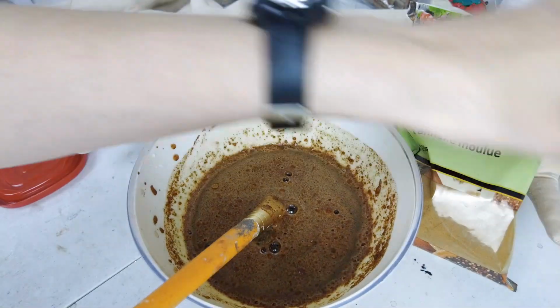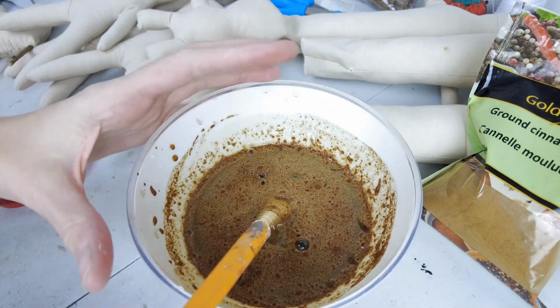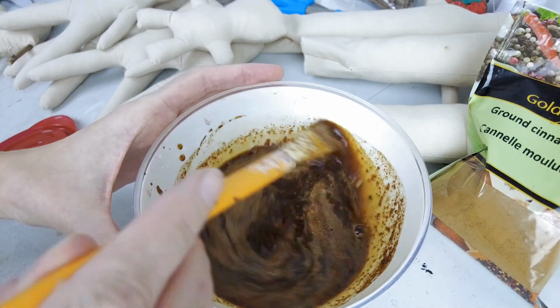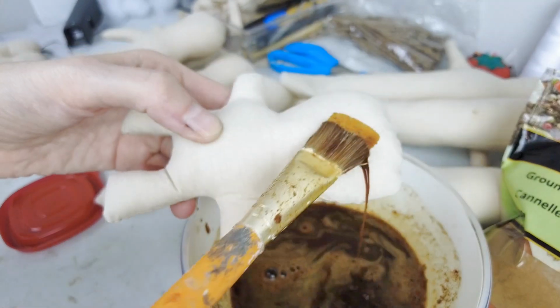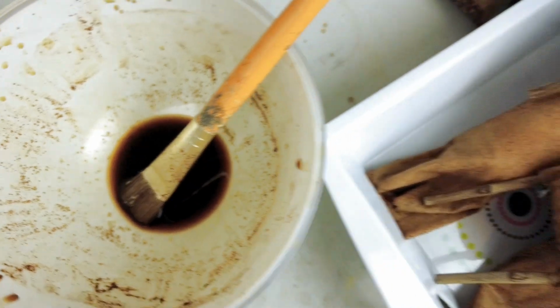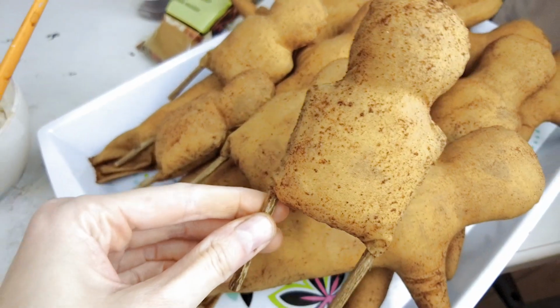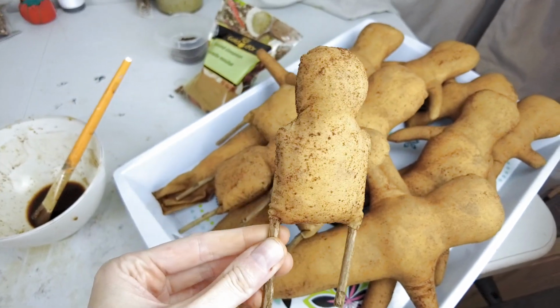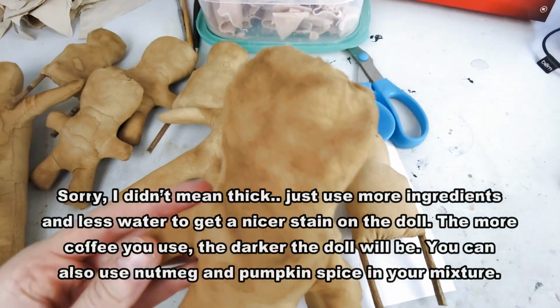Okay, next up we're going to make a little stain for the fabric bodies. I just used instant coffee and ground cinnamon. You can also use vanilla, and it smells super good when you're done. But anyways, I think I made mine too liquidy because the fabric kind of got these weird little lines in it once it was dry. So make yours kind of more thick, and that might make it absorb nicer into the fabric.